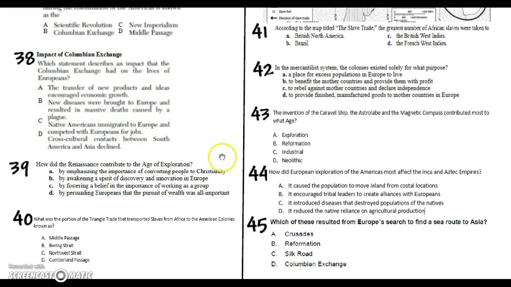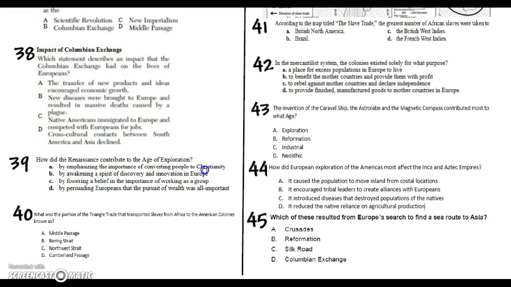Number 38. Impact of the Columbian exchange. Which statement best describes an impact that the Columbian exchange had on the lives of the Europeans? A, the transfer of new products and ideas encouraged economic growth. B, new diseases were brought to Europe and resulted in massive deaths caused by plague. C, Native Americans immigrated to Europe and competed with Europeans for jobs. D, cross-cultural contacts between South America and Asia declined.